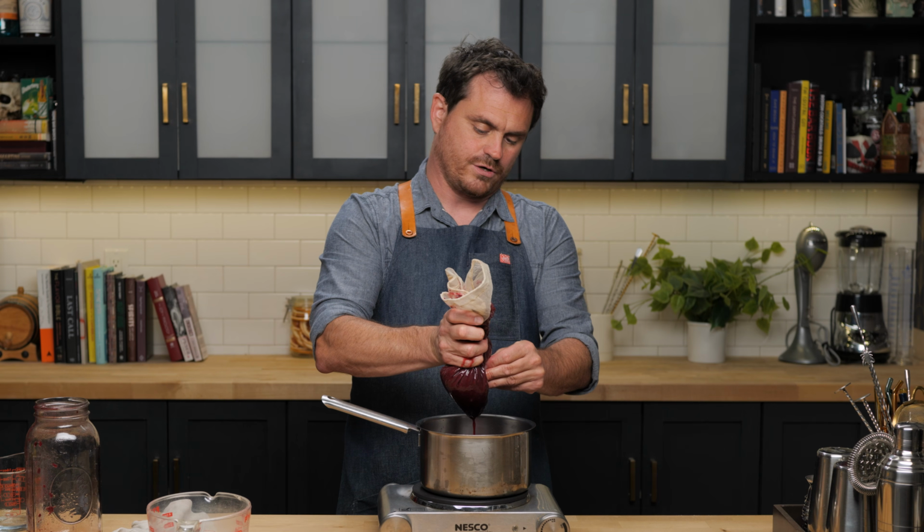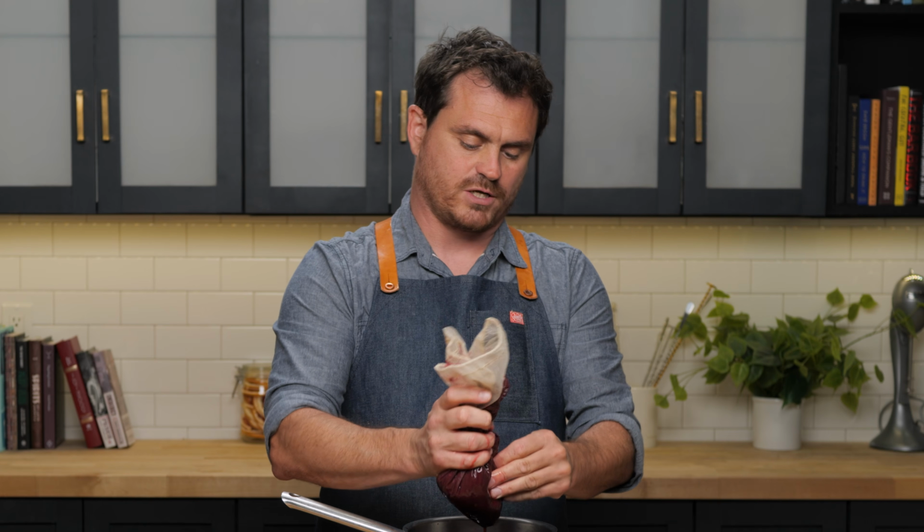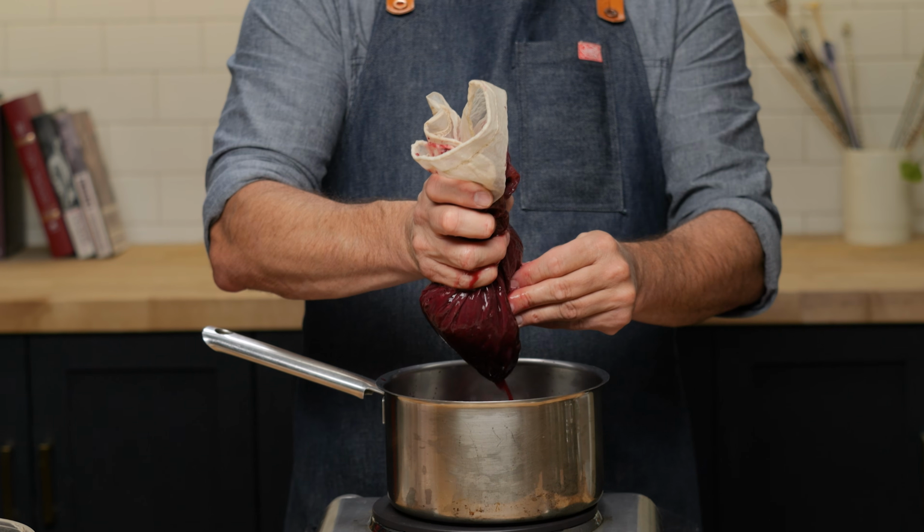What I like to do here is squish the bag to get as much of the liquid out as possible. Obviously, you're gonna be squishing a lot of blackberry juice out. You wanna make sure you get that nice blackberry flavor.